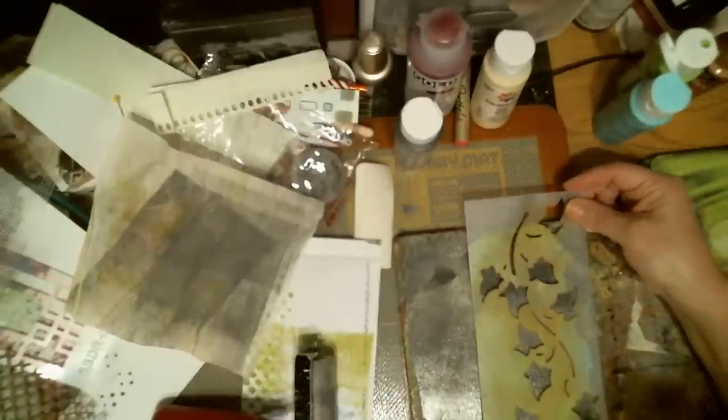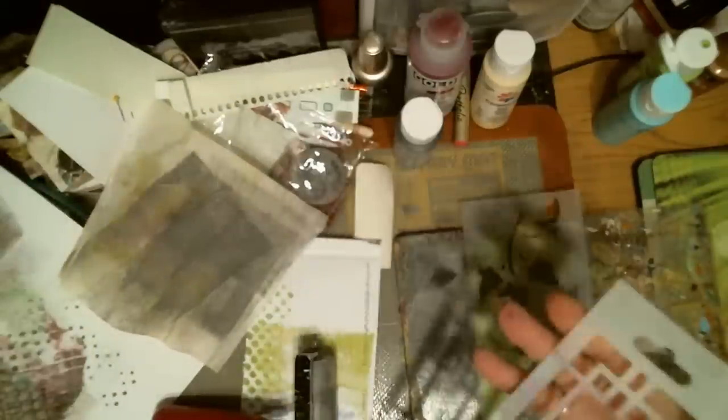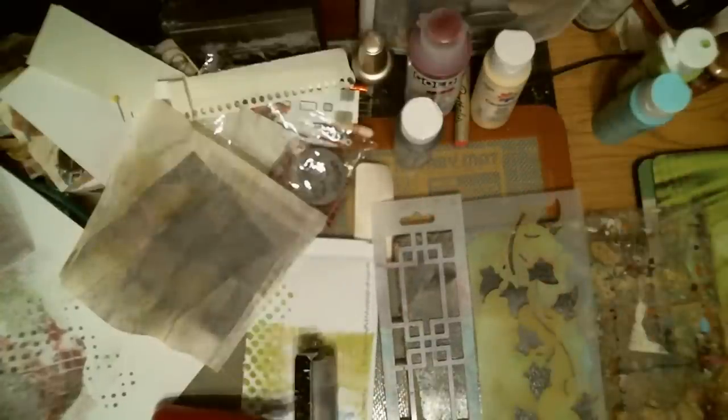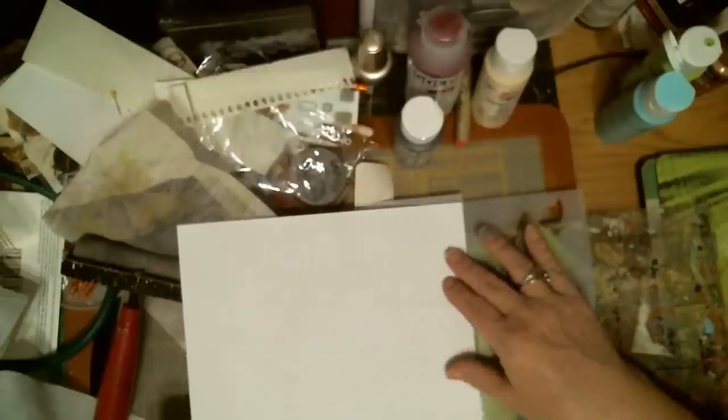All right, so we're going to put ivy there. And we're going to put this here. And we're going to rub like crazy. Rub like crazy. Actually, we're going to move that. We're going to rub this like crazy here. And where's this rice paper? I'm really intrigued with the leaves, the ivy leaves on the rice paper.